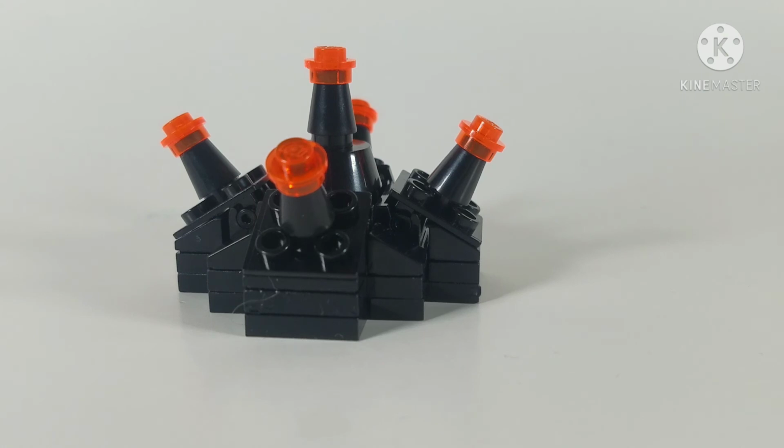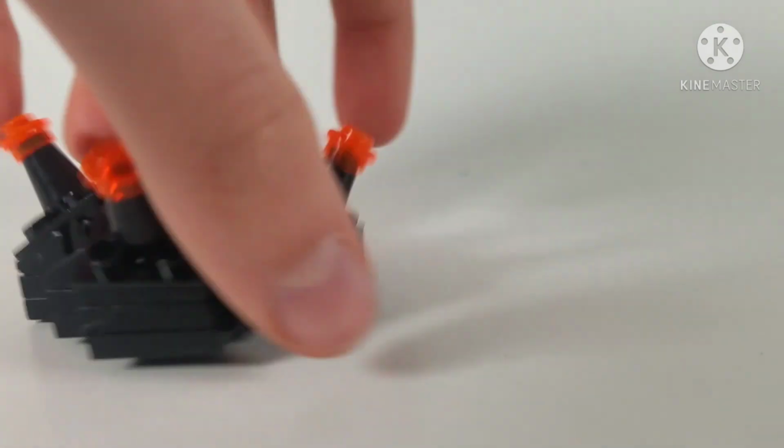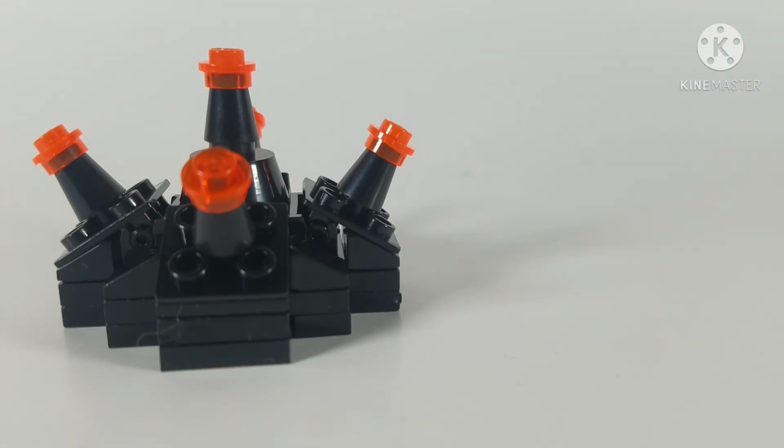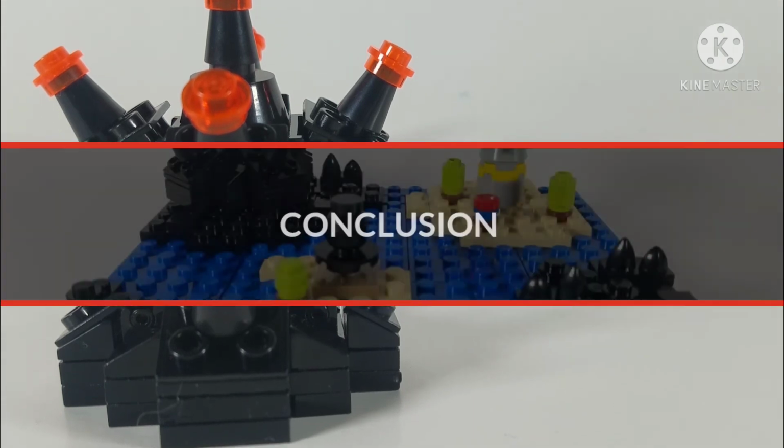But anyway, if I do make a building video, maybe one of you guys could make Fury Bowser with this on the bottom, like that, right there. Maybe you can make him look like that if I do make a building video on this. But let's just do the conclusion now.